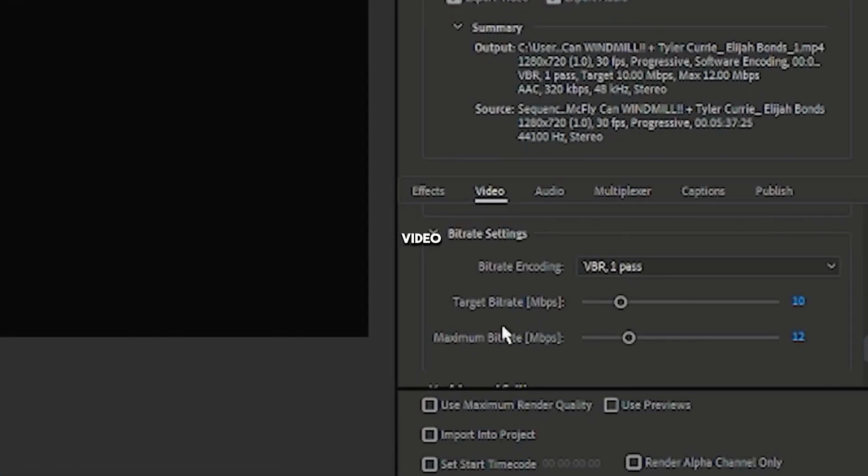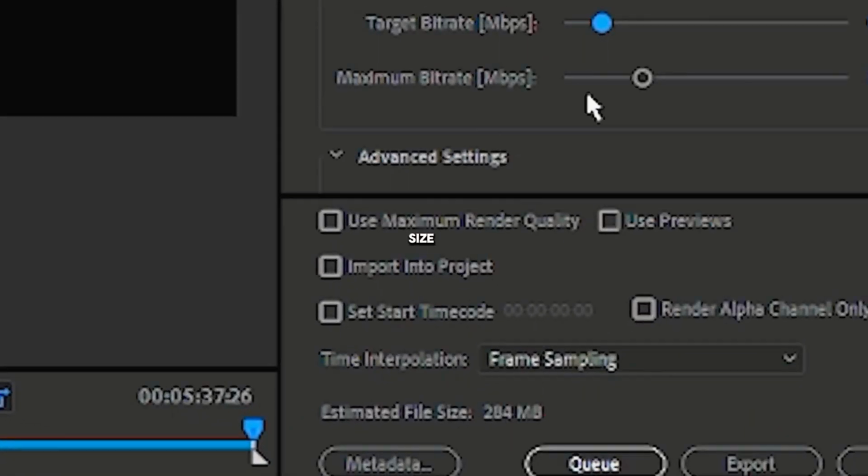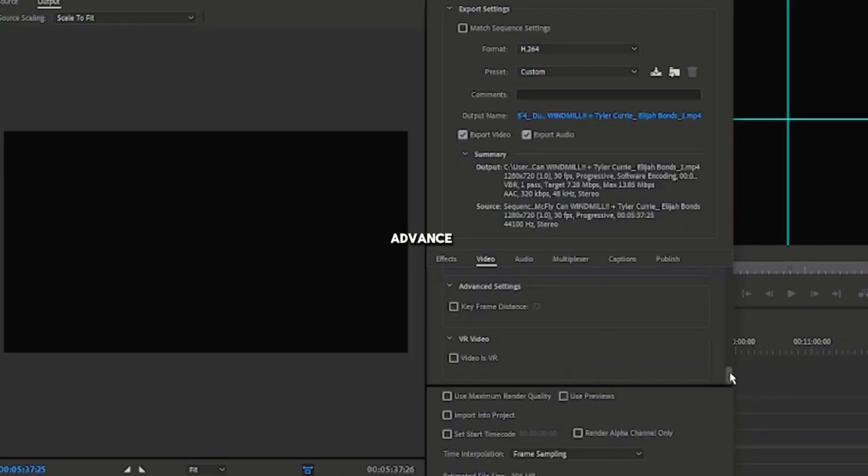This is way different in Adobe Premiere Pro because it will export your video. You can change the target bitrate, in megabits, so that it's higher, which means you get better or higher quality when you upload it to the internet. And same thing with the maximum bitrate, but in this case we're going to leave it the same. And notice that when I do change the bitrate, the file or the video size increases or decreases.